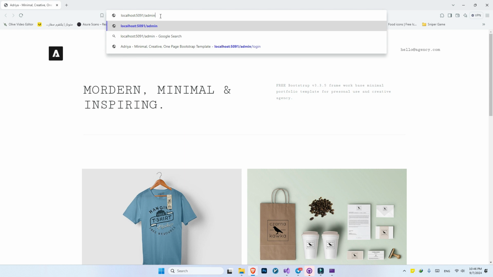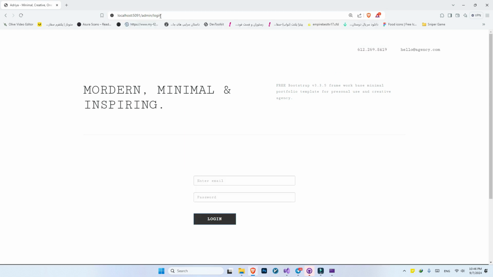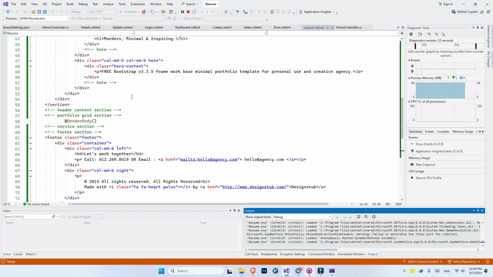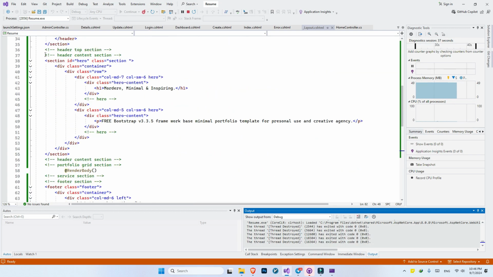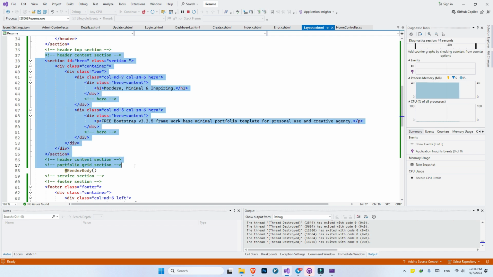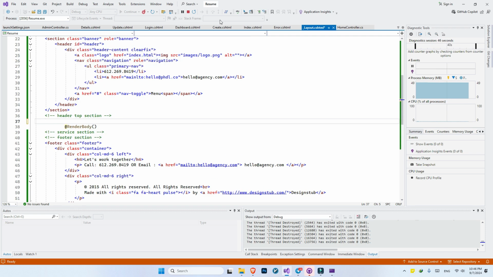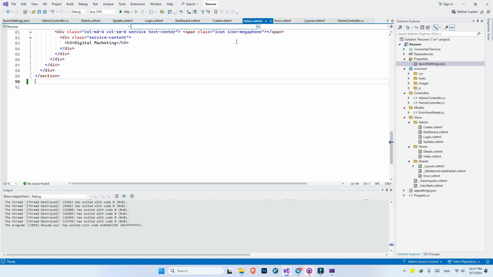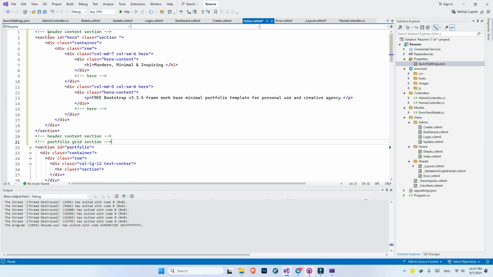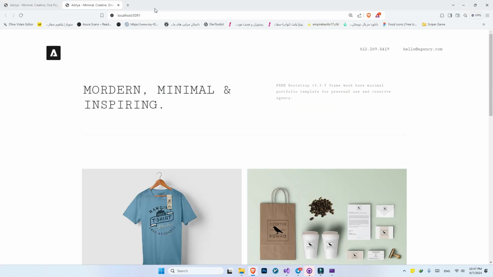Admin dashboard. What happened? Let's go login. Okay, here we can see our CSS is working just fine. And here we have made a mistake, I guess, because this part only should be inside the index page. So what we have done inside the layout here, there is a section that is going to be just inside our index page. So let's go inside our index page, paste it at the very top, test it out again. Okay, now it should just work fine.